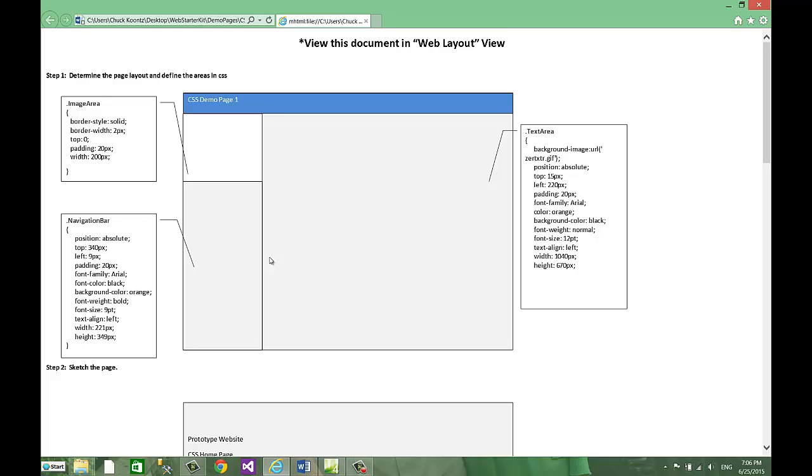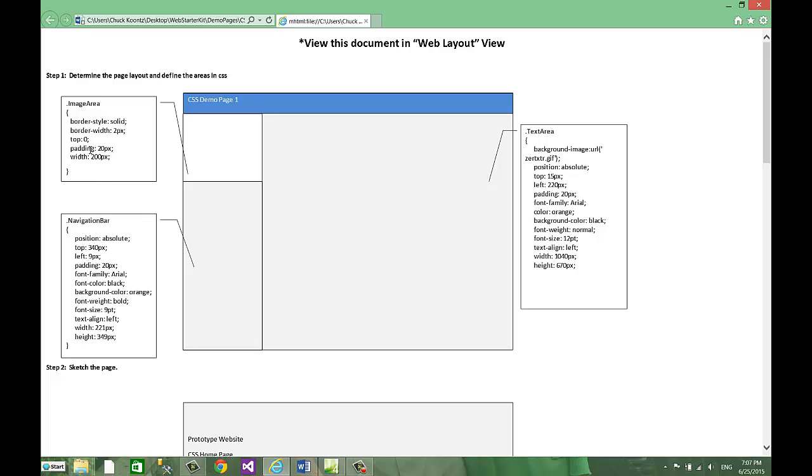With CSS, the order in which you do things in HTML doesn't necessarily correspond with where things get placed on the form. I can specify very precise locations, okay? I can give locations on the form.